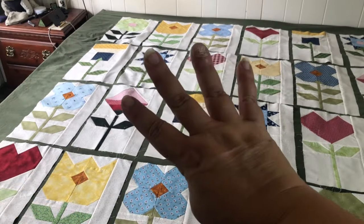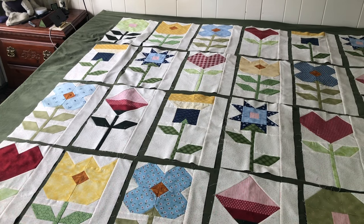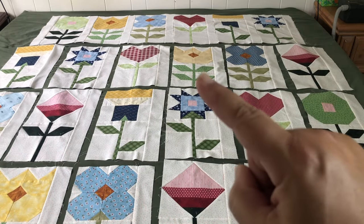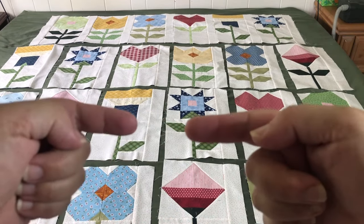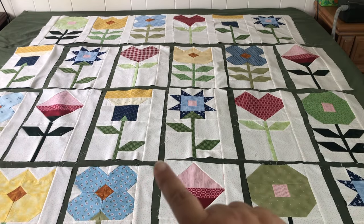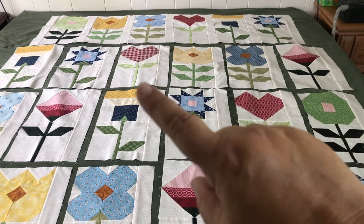Now that we have a layout, the four last pieces of sashing go right down here on these four pieces, and then we sew these rows together exactly as they are. The first row is done and it looks great. Just a reminder: when you press after sewing your piece onto the other piece using this sashing, press your seams towards your sashing. When you put your cornerstones in with your sashing across, all of your seams will nest, making it much easier to get clean lines in your sashing.